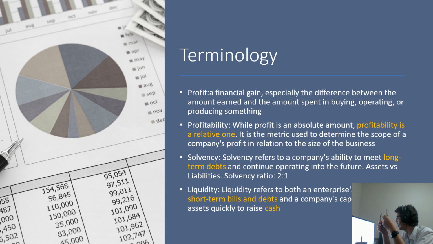The other one is solvency. So solvency means that you've got enough total assets to cover all liabilities. The problem is that solvency takes into account things like land and buildings. So we often use liquidity, where we look at the short-term liabilities and the short-term things. We want to make sure that if we are in trouble tomorrow, or even in a day or a week from now, we've got enough assets to cover it.